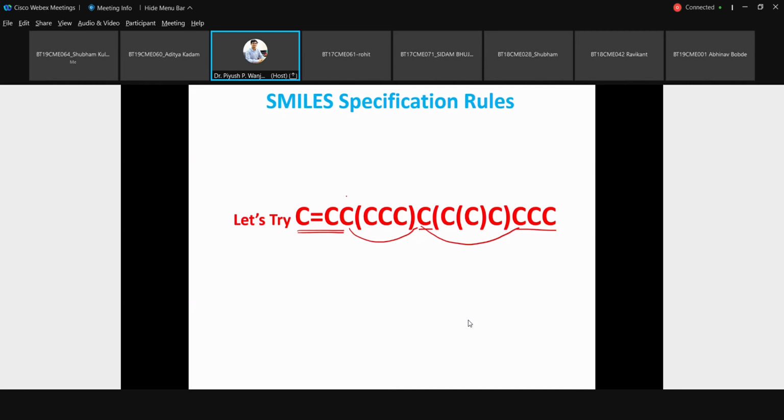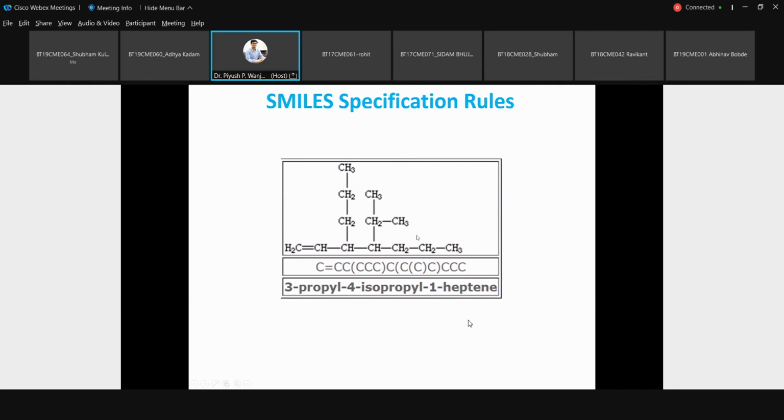Then to this carbon you go and attach C, because in the bracket this is mentioned, and then to this carbon you can mention a C which is attached to another C, but this particular carbon has a branch of C, so it will come like this. I hope you are getting what I'm trying to say here. Okay, if you see the actual structure, it will look something like this. Observe the branches.